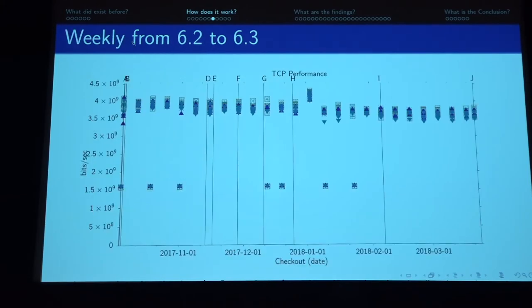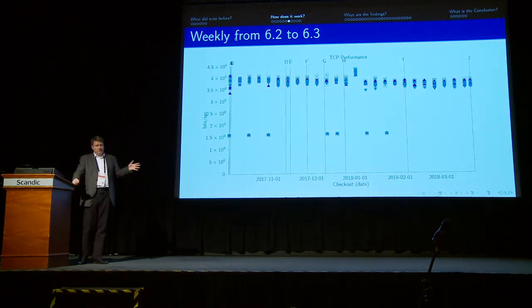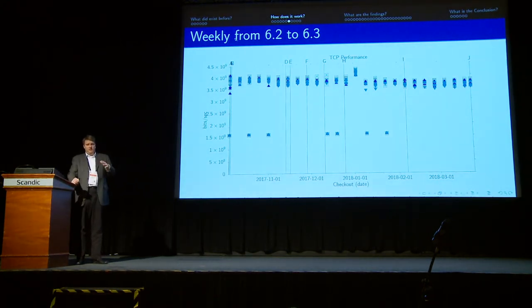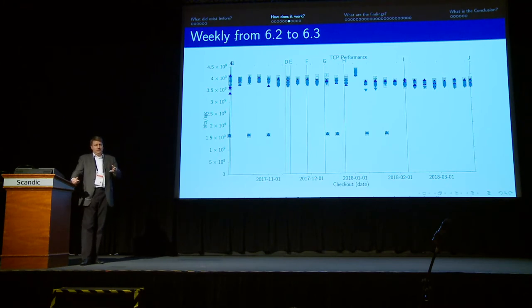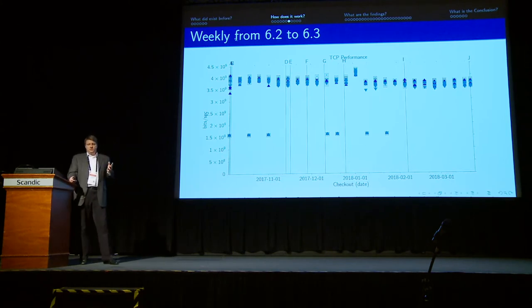OK, now let's explain those quirks. You see those vertical lines here with those letters on top of it. The thing is that the OpenBSD kernel is not self-contained. You cannot compile it just on a random system. You have to compile the OpenBSD kernel with a base system that matches its checkout date. So when we change compilers, then we have to adapt the kernel sources to make it compile again. And so we have to make sure that we can build it.